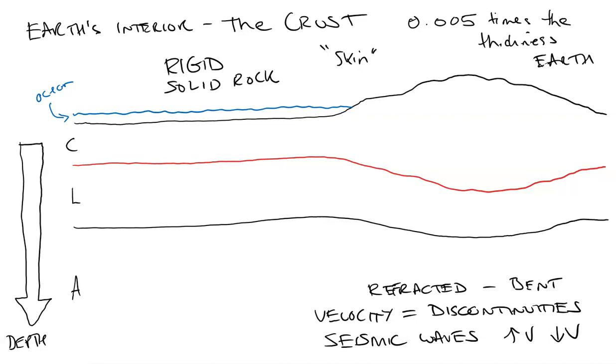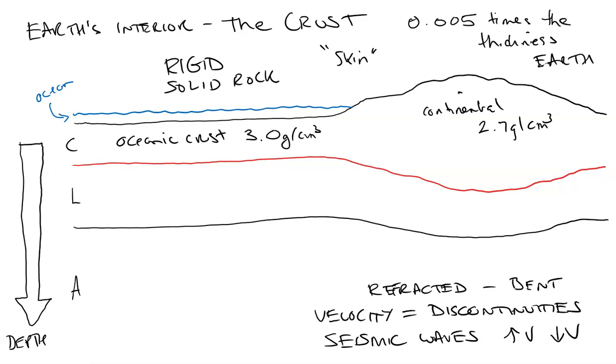Now, with depth, going down here is the arrow on the left, you see, with depth, generally the density does increase. Now, density of the crust, with the oceanic crust being here, the average is 3.0 grams per centimeter cubed, and the continental being pretty much 2.7 grams per centimeter cubed. So again, as you increase in depth and go deeper towards the inner core, you will get an increase in density, also due to lithostatic pressure, gravity, and the force applied, which is all based on the pressure.